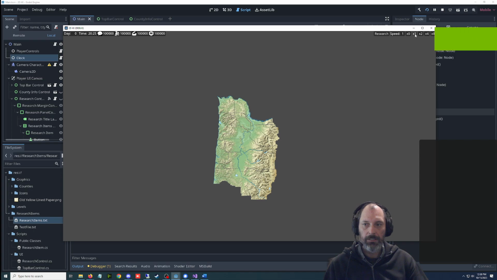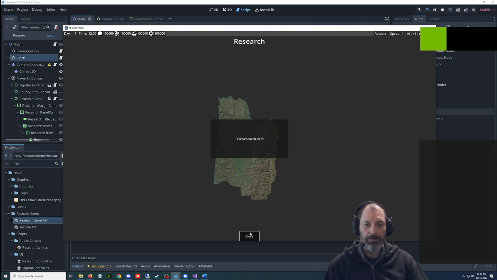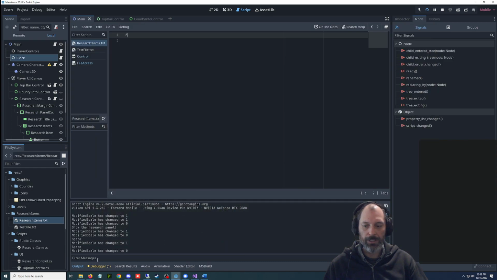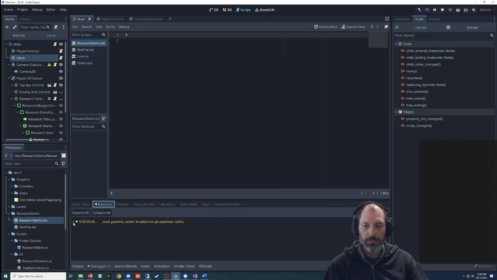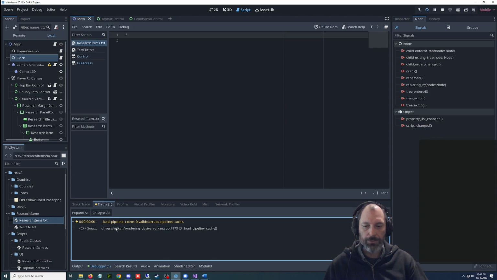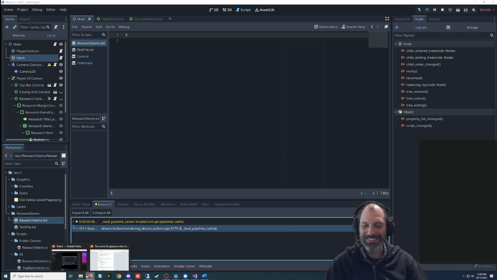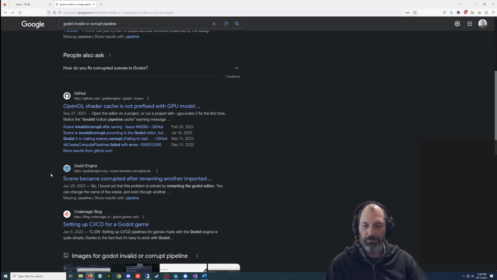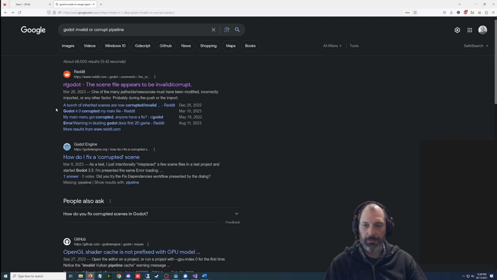The buttons still work, and the research button still works. And if I close this, space still works, or starts working again. It just doesn't when it first starts. What is this action? This is the same invalid corrupt error. I wonder if that would affect the other thing. Let's just ignore it for now. That's what we like to do, just ignore the problems. I actually am not into that. I'm very into just fixing the issues the minute I see them.